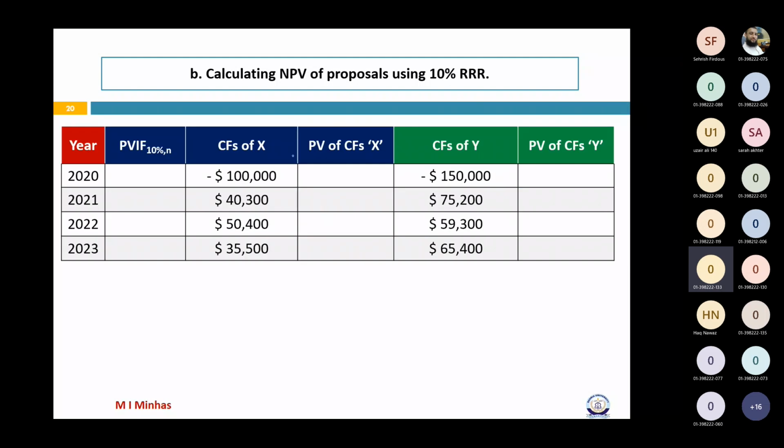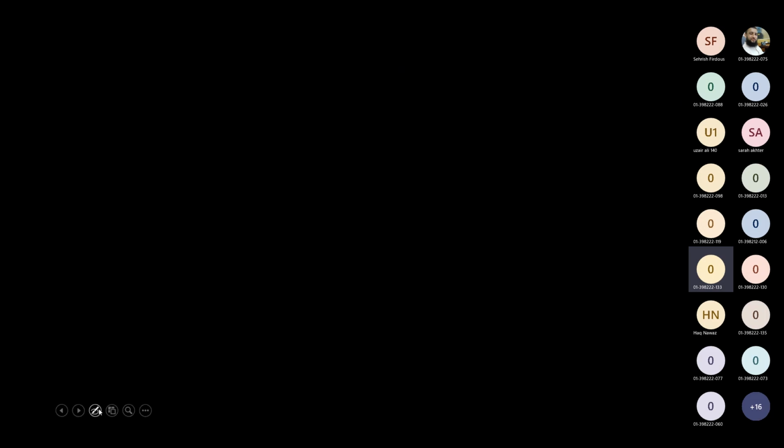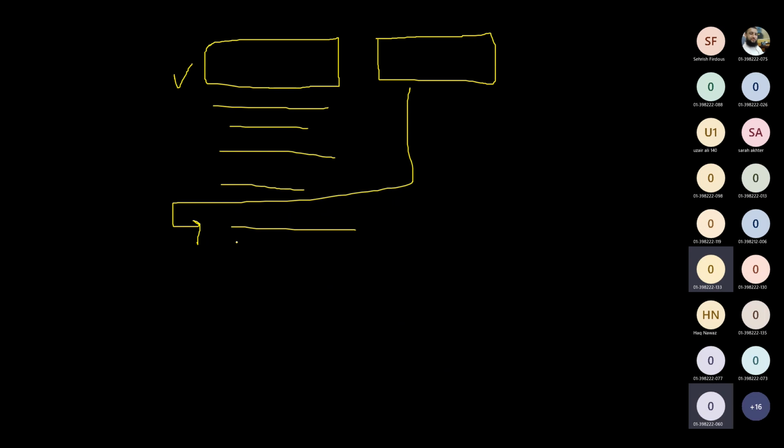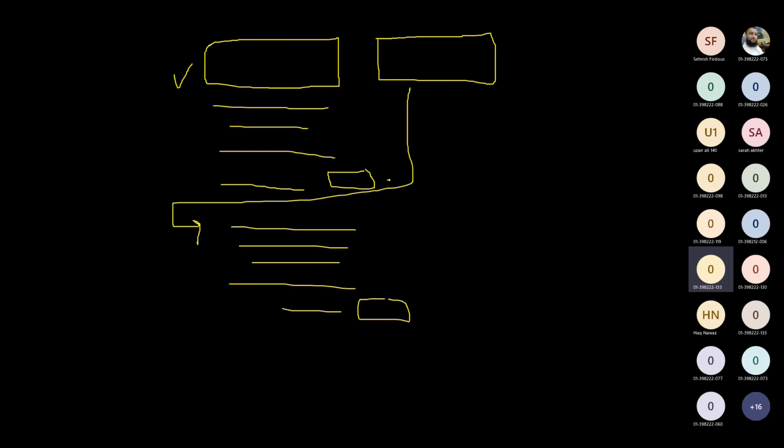This is the payback period, I'm just skipping it now. I'm calculating NPV at 10%. But before I move forward, please pay close attention to whatever I'm saying. I have given you two proposals, and I'm asking you to compare these two proposals based on the IRR. Is it clear? Yes. Okay. One way could be that you calculate the IRR of proposal one, doing all the calculations, the interpolation formula and everything, first. Then you start the calculation for the second project, again starting from NPV at 10% or 8% and using everything. Here you will get one IRR, and in the second step you will get the IRR of the other, and then you can compare these things.